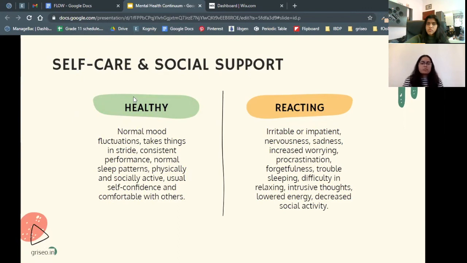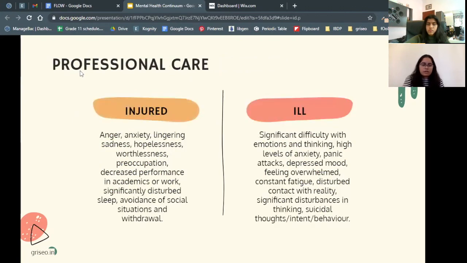Also, like I said, it benefits you to be aware of where you are on the continuum at all times, and notice when you change. You don't have to always know where you are, but when a big change happens, you most probably will change your mental state. So it's important to notice that change and change the way you are taking care of yourself and your mental health.